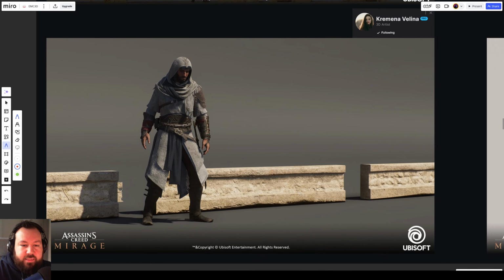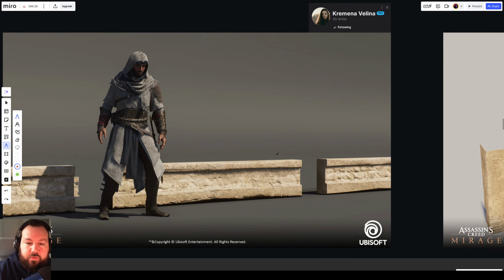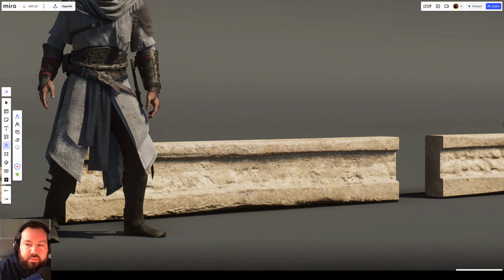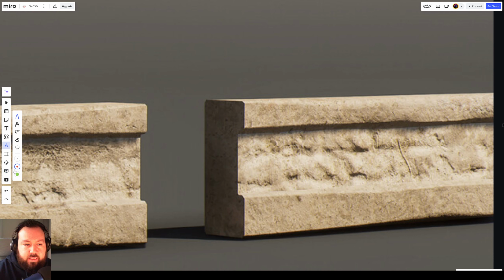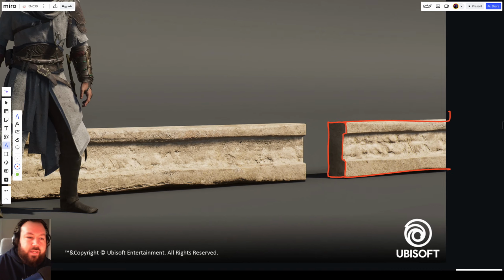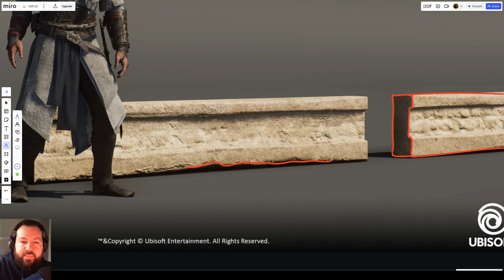And what I like about this is a presentation piece, but this can also, by Cremina, this can also be used as a test level. So when you make these trim sheets, if you look at the actual geometry of what is on the test piece, it's just a bevel, almost like a single chamfer bevel each time, right? And then it's lofted across. And for a test level, that's great because you can just make a bunch of trim sheets, test them on these sort of wonky edges on a cube.